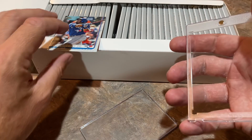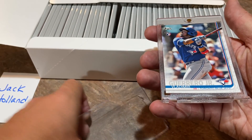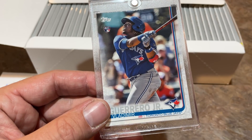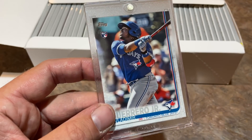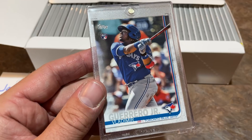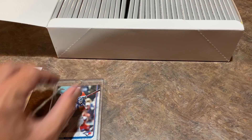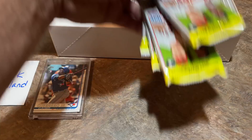That is a short print. I don't have my computer nearby to look up the recent sales. I wasn't even expecting to pull this card — I was expecting to find at least two Tatis cards. A Tatis PSA 10 goes for about $200, and a Vladdy PSA 10 rookie from Update is about $100 to $125. So the actual short print, no number on the front, is an absolutely huge pull in the very first pack. We've got 35 more to go for Jack.